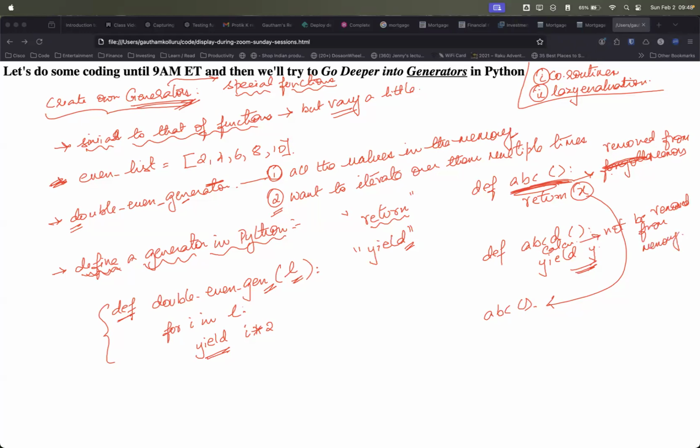This value comes to your function call, but after which it can go back to this point again. This is theoretical.